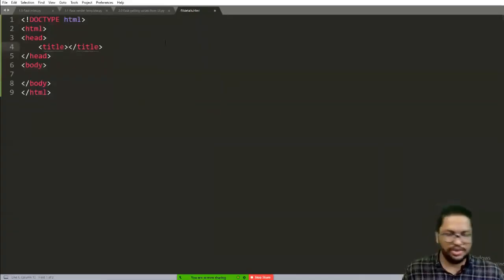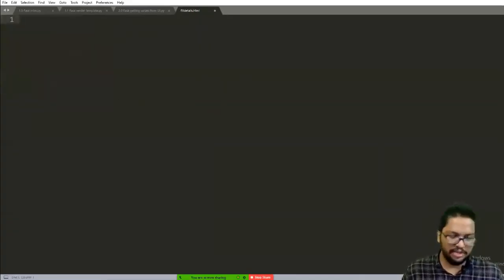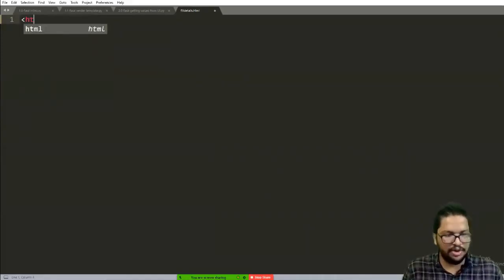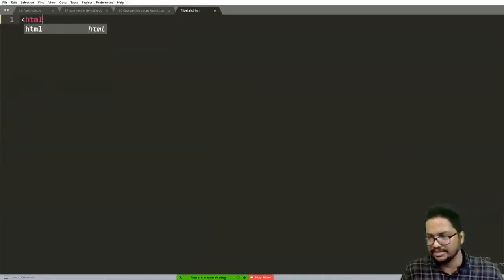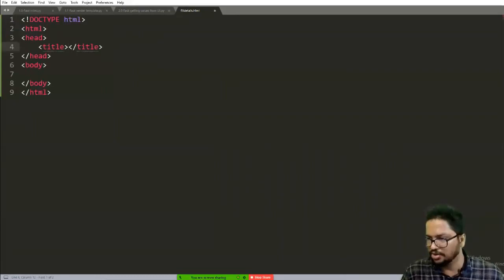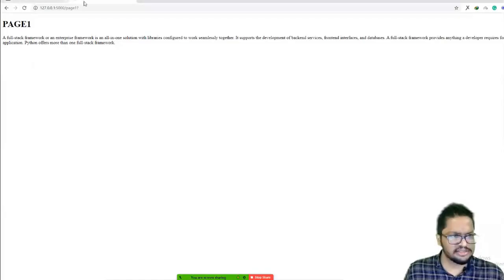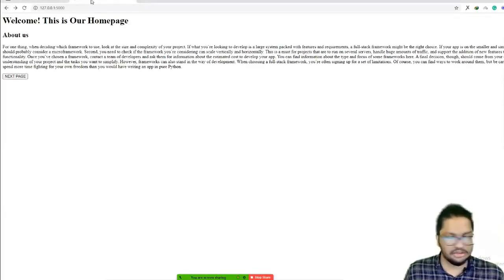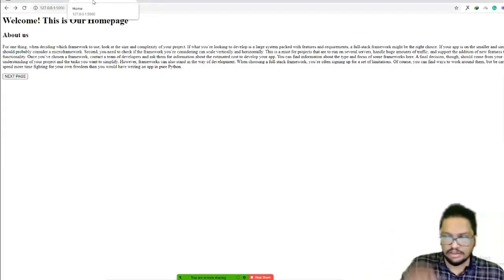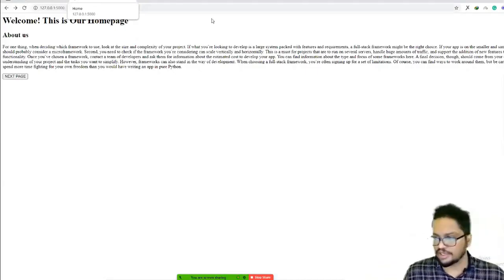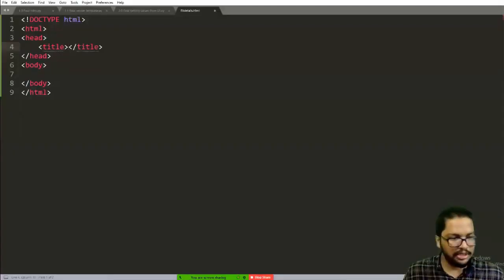Right. So you can do these things easily, it will give the basic structure. What you have to do is type HTML and just hit tab, so it will automatically get the structure. Then just include your things, right? So what does this title mean? The title is what you are going to see in your tab, right? That's what you are going to see in your tab.